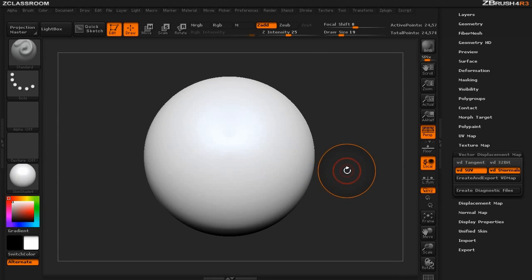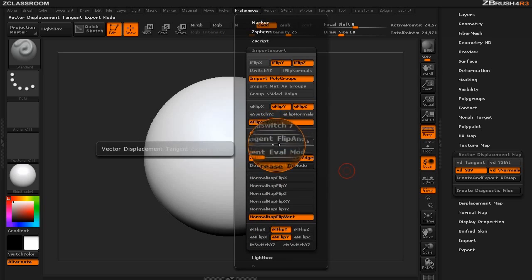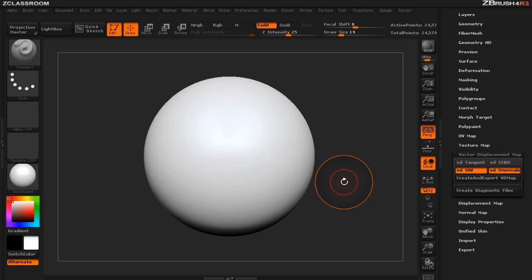Now within ZBrush, we need to apply this number 7 to our preferences, and in our import-export options, you'll have a switch that says flip and switch, and you'll have tangent flip and switch. When you're dealing with the world vector displacement map, that's your flip and switch. When you're creating a tangent vector displacement map, you're going to need to adjust your tangent flip and switch. So all we need to do now is change this to the number 7 as it is here, and any vector displacement map that is a world map exported from ZBrush, we know will render in Maya 2012, and that's exporting a diagnostic file for your external renders.